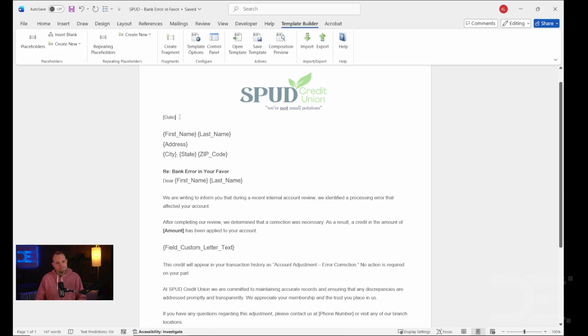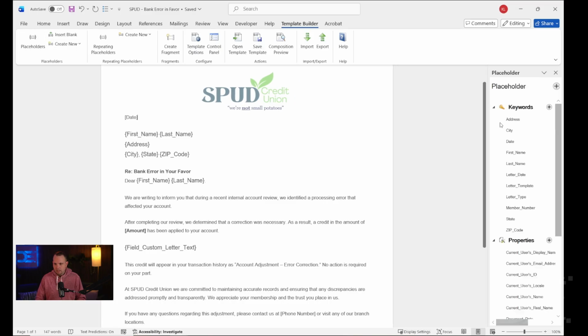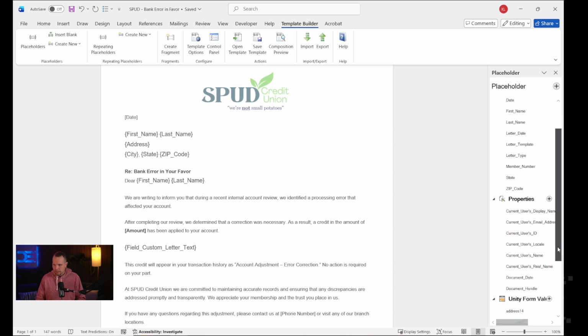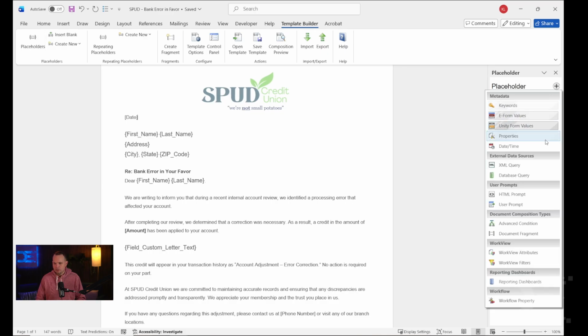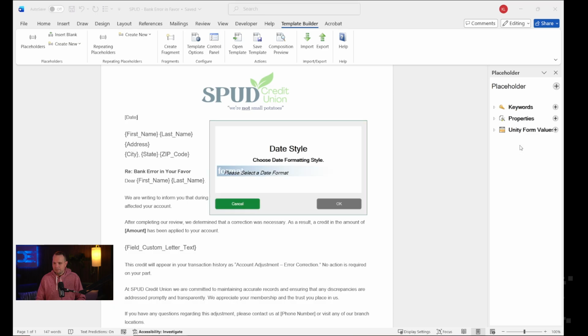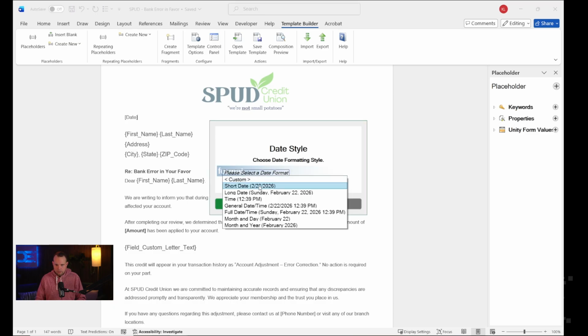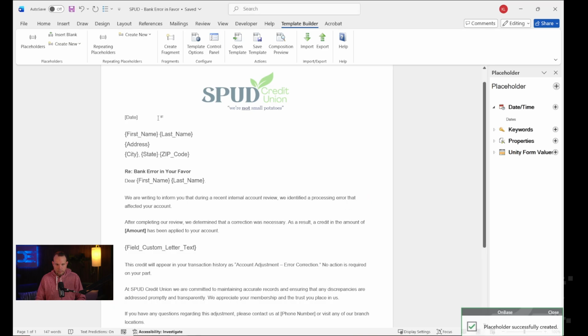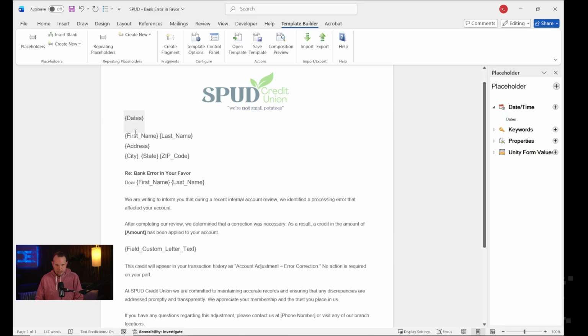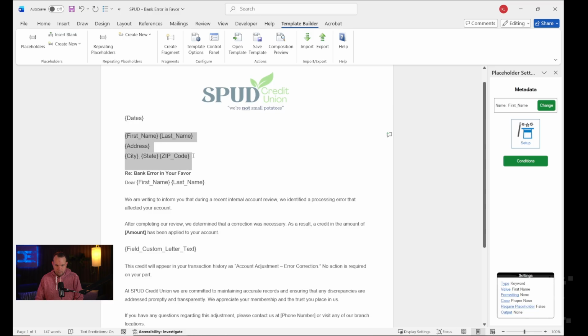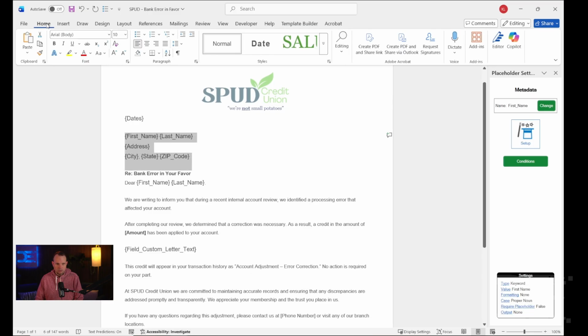Our date. Let's create a placeholder that can have our date on it. And do we want to use, let's see what our options are in placeholders. So we have date and time. Perfect. So we're going to do long date. And we're going to have our placeholder here be the date. Fix our formatting a little bit. Let me just make this all the same.